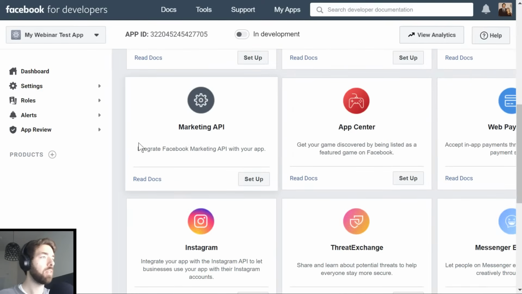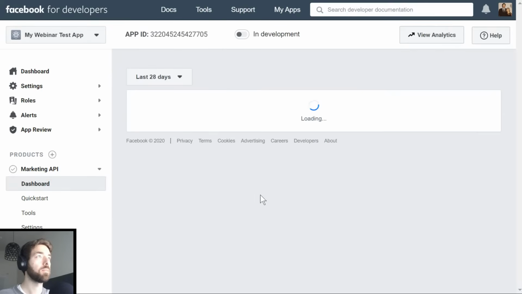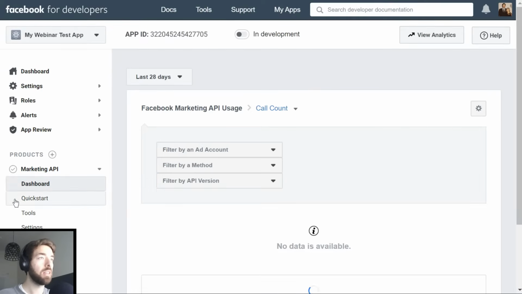The thing that we care about right now is the marketing API. So click on Setup here. And this now added the marketing API here at the bottom left as a product. So this is almost it to get started.